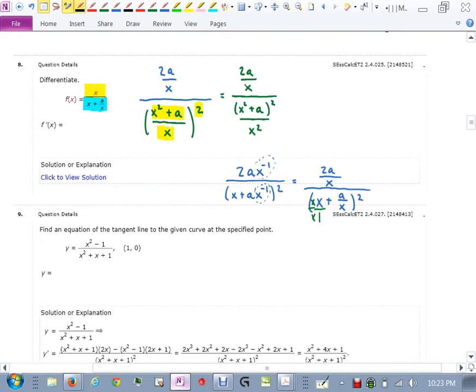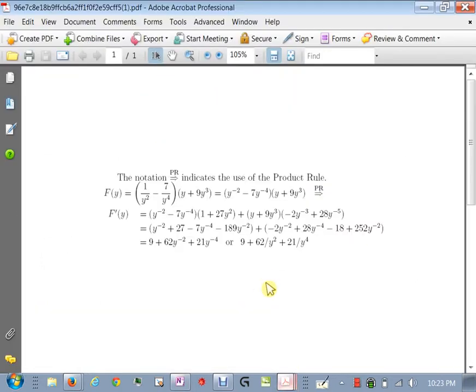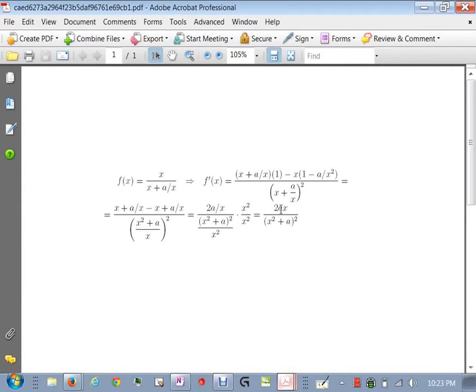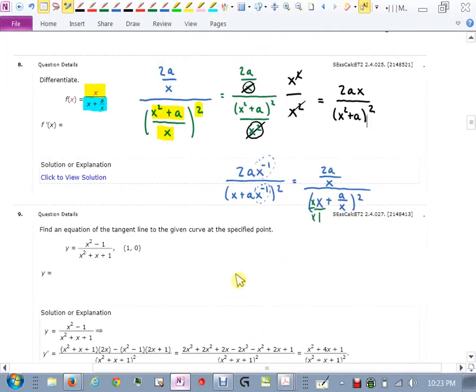And then here's the tricky part. Because I have an x down here in the denominator, I have an x squared down here in the denominator, what I can do is multiply by x squared on top and bottom. It's like multiplying by a 1. What happens down on the bottom is this x squared cancels out with this x squared. And then one of these x's cancels out with one of those x's. So I'm still left with an x up here on the top, which combines with my 2a to give me 2ax. And then over, the only thing left on the bottom is the x squared plus a squared. And that, I believe, is what they had. Let's see. There it is, 2ax over x squared plus a quantity squared.